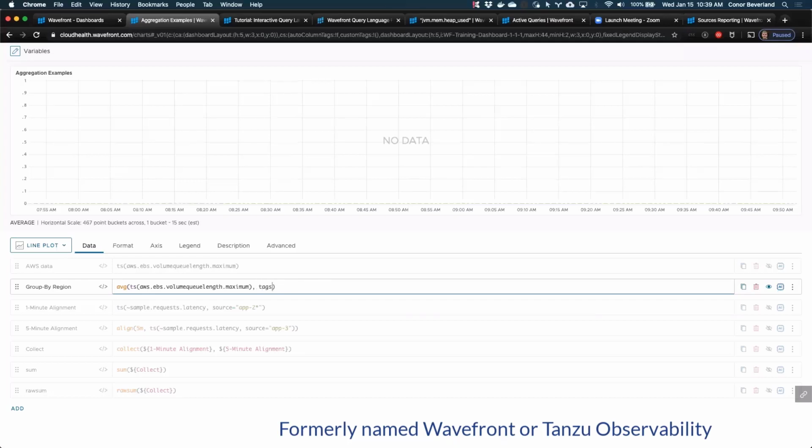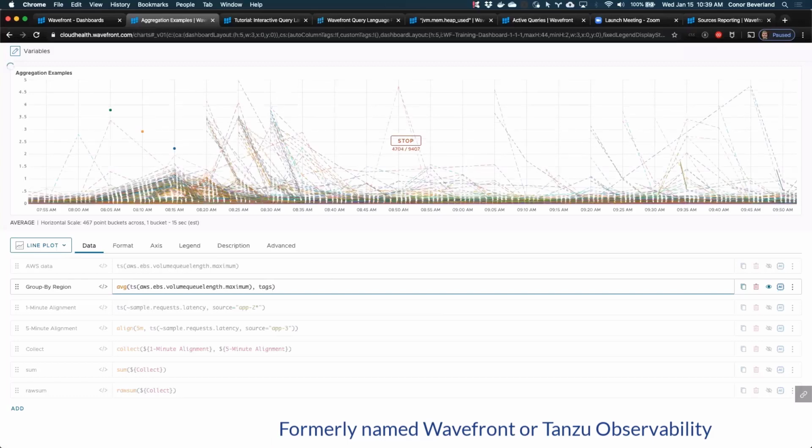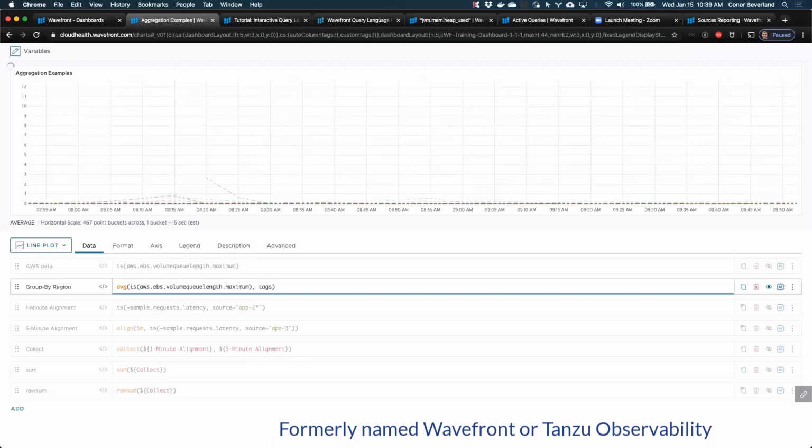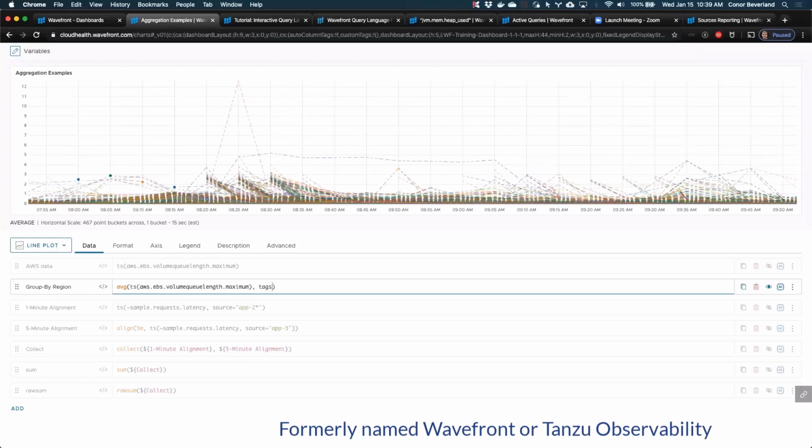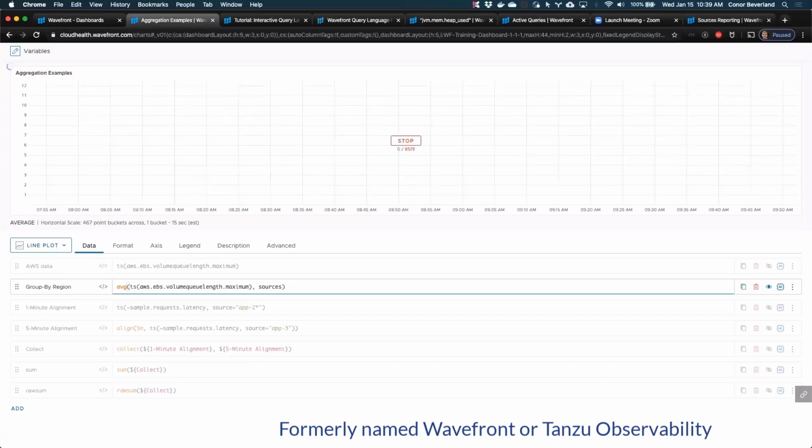You can specify tags. This will do it by all the point tag values, which probably is pretty much the same data as the original before the aggregation happened. You can aggregate by sources themselves, so not tags that have been added to the sources, but the actual sources.